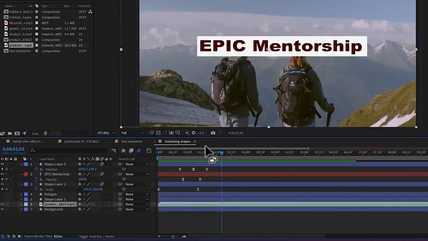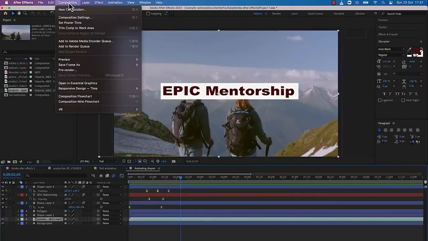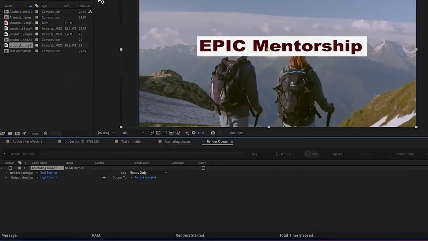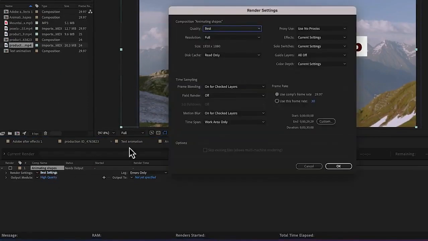So assuming we are starting with this and we want to export our video in After Effects in MP4 format, this is the very easiest way to export video here. But the normal way, if you want to export a video, is usually to come over to composition over here and you can see add to render queue. If you add to render queue, you will see the project you want to render, and you can see the settings. Usually it's best settings. You can just click and you can see the best settings over here. I don't usually touch anything here.